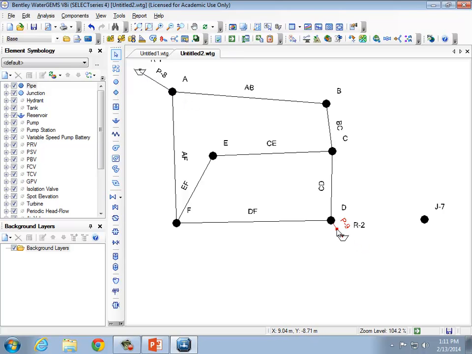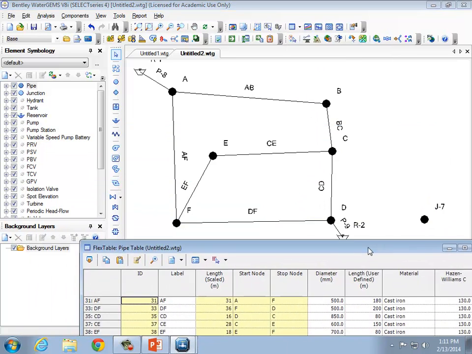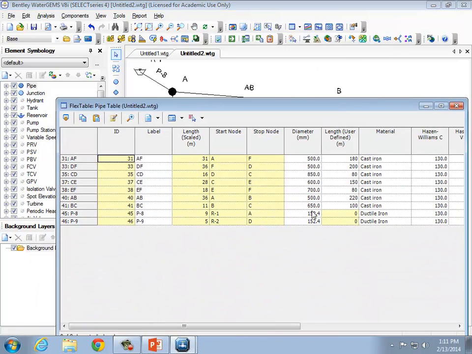I want these pipes to be relatively big so that there isn't any head loss through those pipes. And so I'm going to go back into the pipe table and make sure that pipe 8 and pipe 9 are really large so that there's no losses through them. I'll make them 1 meter in diameter, which is extraordinarily big. Any questions so far about how this has been set up or why?